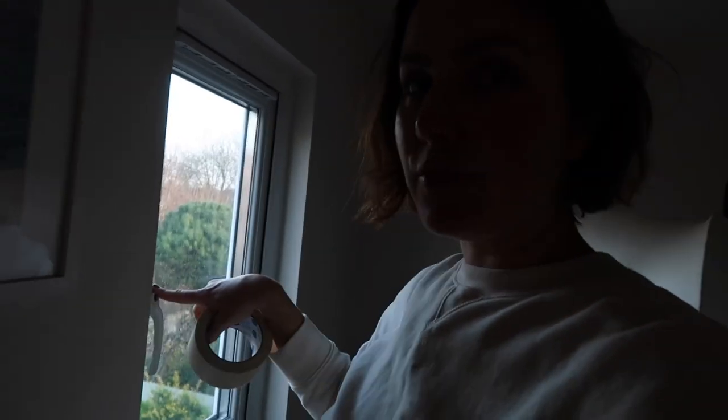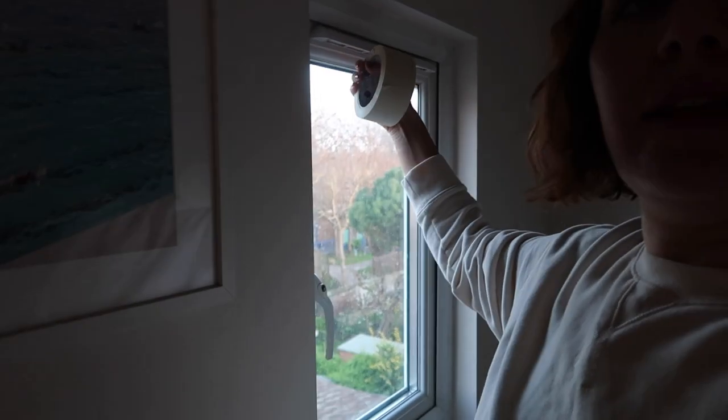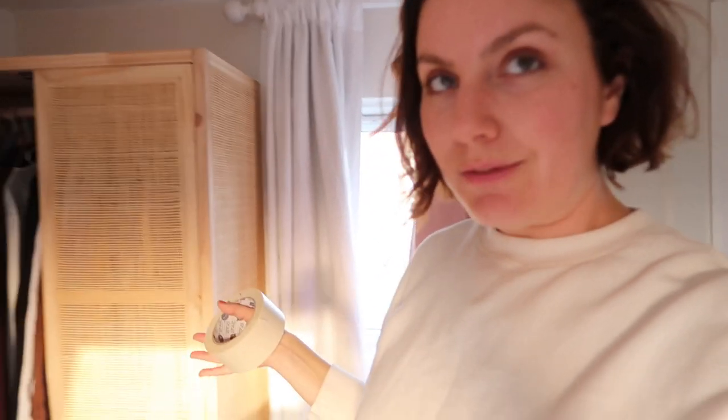I'm going to tape these windows as well. These are a bit better because they're newer, which I hate, but dust wise is good. But they've got these little vents here, so I'm going to tape those just to save my bedroom getting really dusty, which I definitely don't want because I want this to be my happy place, as it always is. Sorry, it's a bit of a tip. I wasn't really planning on vlogging. It's nice and sunny this week, which is very handy for putting a hole in my ceiling, weather-wise.